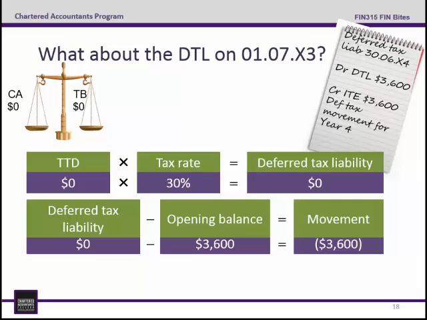So perhaps try doing a calculation in your own time using a different value for sales proceeds, or maybe even go to a different year, maybe year 5, maybe year 2, and just see what happens. But what you'll always find is that the temporary difference will reverse because the asset, the machine, is gone from both your tax and accounting records.